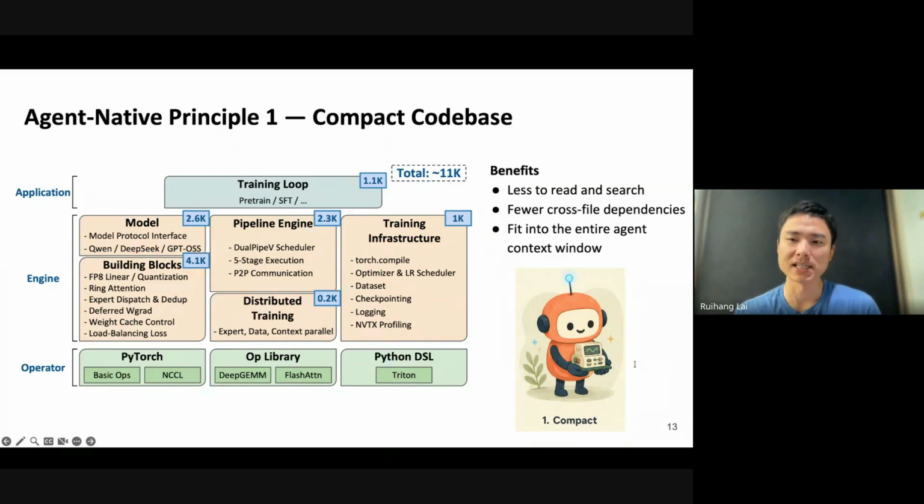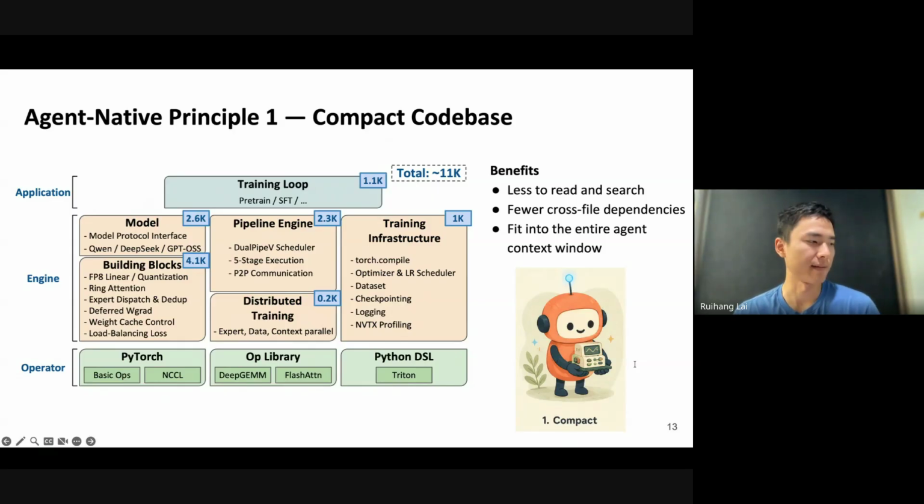Although we have not yet observed such a task which the agent really needs to keep the entire codebase in its context, this is very interesting. And on the left side is the actual architecture of PithTrain. Adding everything up, we get roughly 11,000 lines in total. Right now, it might be maybe 12,000, which is an order of magnitude smaller than the mature production frameworks that we saw earlier. But of course, this is a trade-off.